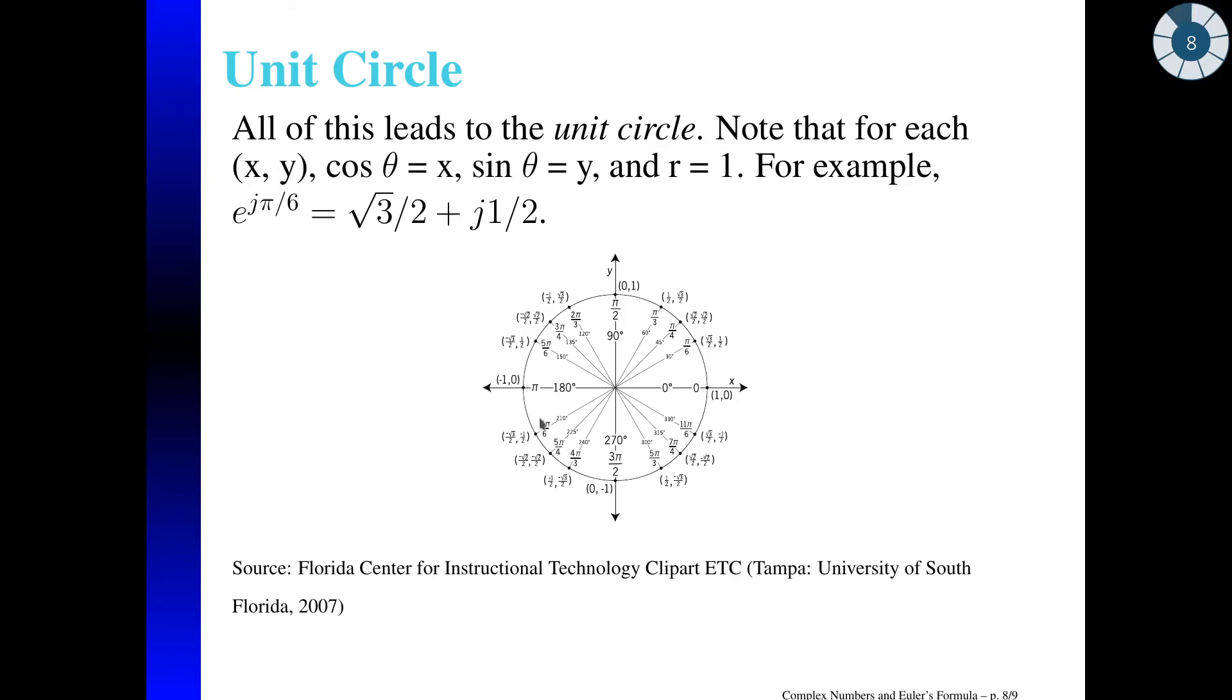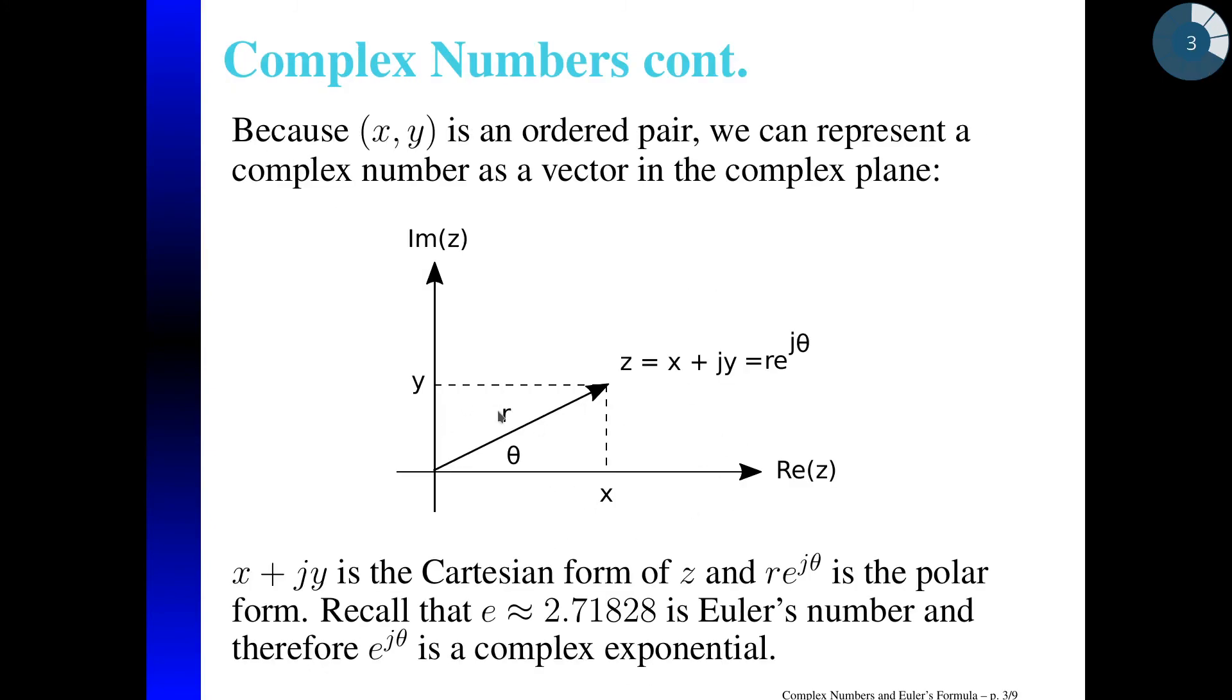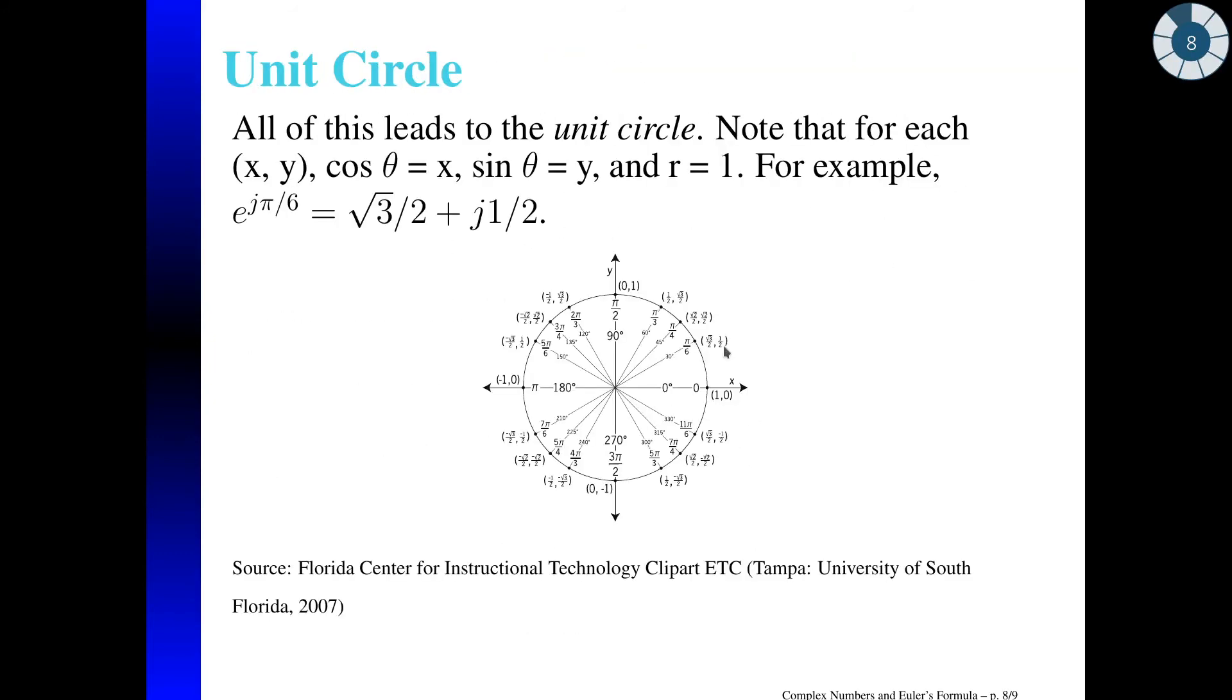Putting all that together, that leads to the unit circle where the radius is 1 because it's the unit circle. And so looking at this, we can see some common angles, 30 degrees, 45 degrees, 60 degrees, 90 degrees, so forth, written also in terms of radians, pi over 6, pi over 4, pi over 3. And remembering this right here, that our R is the hypotenuse of a right triangle. Well, then we can see that if I take something like E to the J pi over 6 radians power, because R here is 1, this is in polar coordinates. I can easily convert it to Cartesian coordinates, basically using the trigonometry.